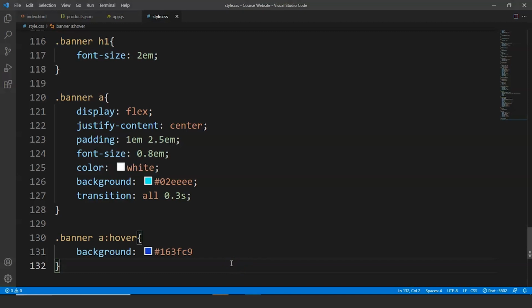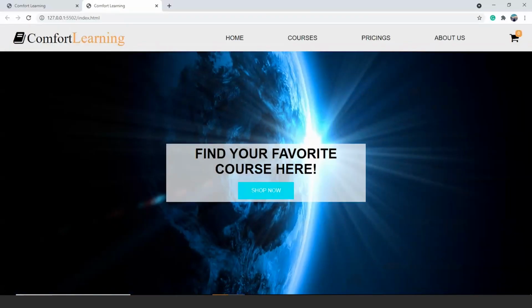So you have seen that this part is also done. It looks nice, right? Till now the task we did was quite easy. The next thing we have to do is to add products to our website, which are the courses. We'll add those images to our website using JSON only. So let's do the HTML part first. Let's finish up the HTML part and then we'll move on to the JSON part.